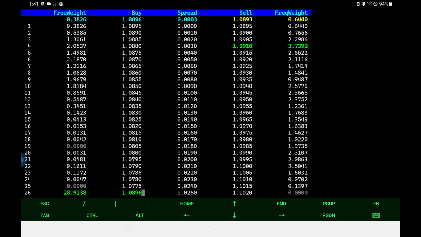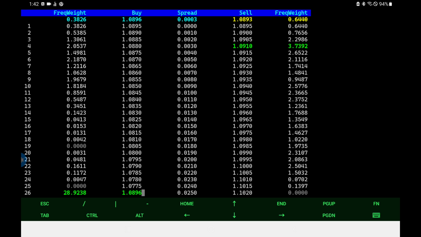Well, I can do that. And I see the grayed out numbers where price hasn't been at all. I see the weight on a basis of pip level saturation. So I can go 5 levels, 4 levels, 3 levels, 2 levels, and so forth. A large amount of data at my fingertips for analysis.